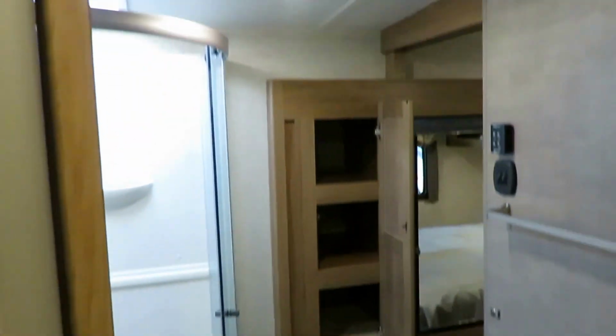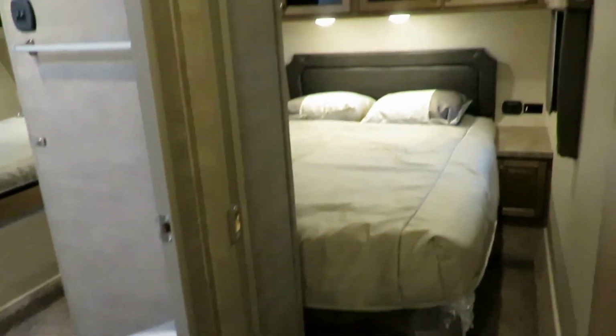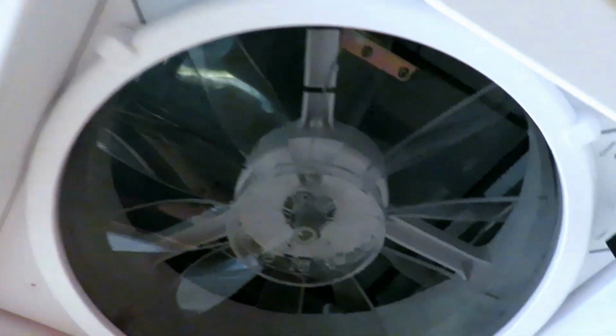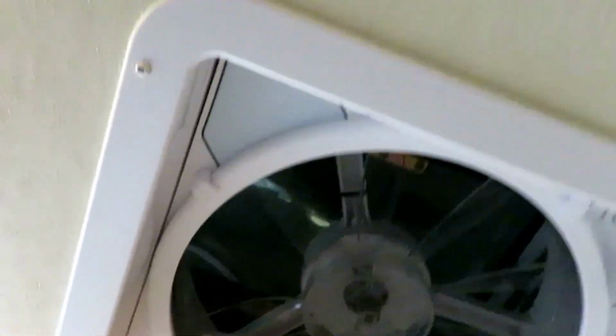We've got a walkthrough upstairs bath. This is very similar to many of the other Rockwood Signature floor plans up here. It's the living room that's very different, but that doesn't mean that it's less effective. Wherever you see a ceiling fan in a Rockwood Signature, actually any Rockwood, even the smallest ones, you're going to get the bigger Maxx Air fan. And if you look, it has the roof vent cover built right into it. This is one of those areas where that extra arch ceiling really makes a difference, but even over here all the way to the sidewall, there's still plenty of headroom, even in the shower, which is nice.